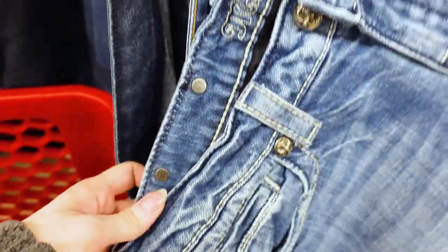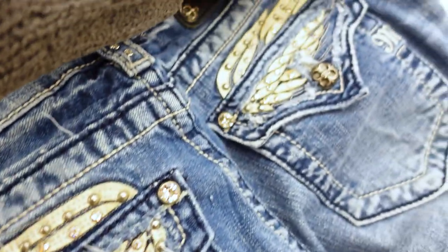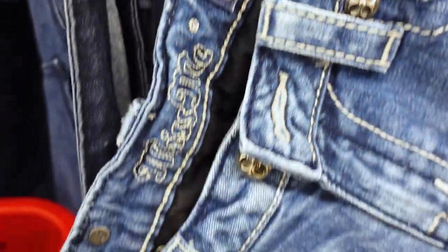These are Miss Me jeans. If you missed our live thrift last week, we actually found Miss Me jeans, and a lot of you suggested only getting the boot cut — which these are. They're the boot cut and they are bedazzled on the bum. I thought it was absolutely worth picking them up, and there's really no wear on the hem. On live thrift, the Miss Me's we found were very plain and straight leg.